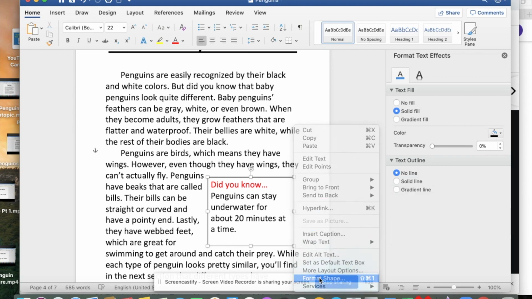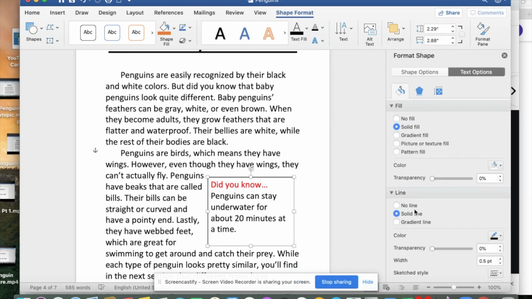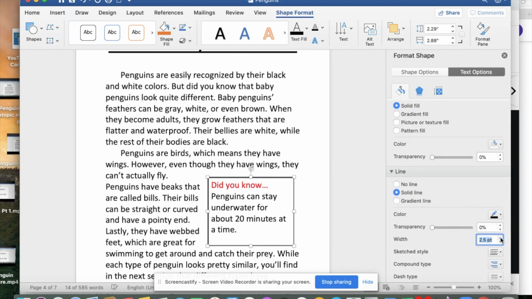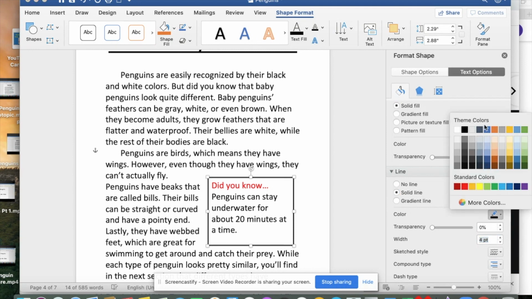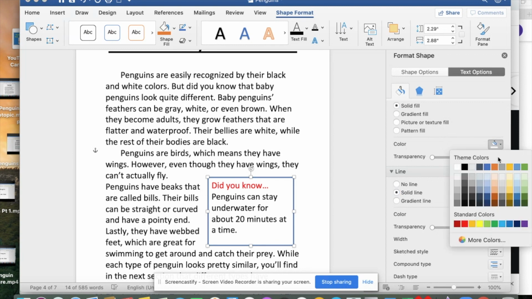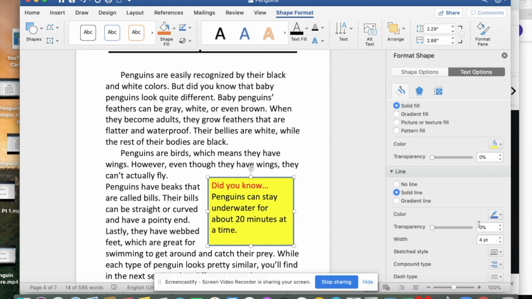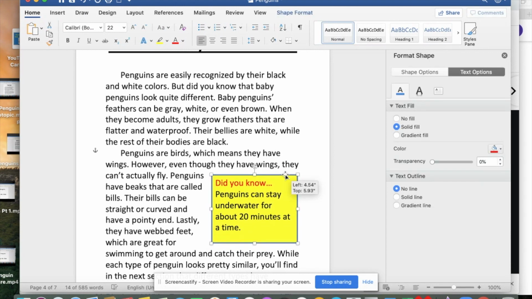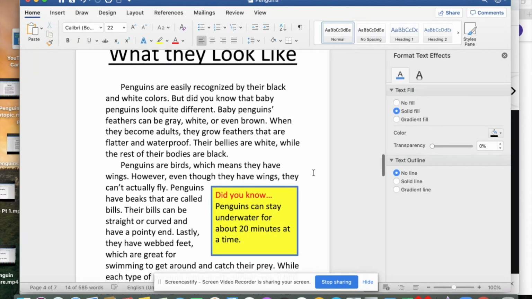So what we're going to do is format the shape, and I'm going to do a couple of things. First of all, I'm going to change the width of that line to make it much thicker, so it stands out a little bit more, and I'm going to even change the color. I want it to be blue. The other thing you can do is change the background to a different color. So I'm going to make the background yellow, and now you can see how much that fact box really pops. Once I click away, you'll see it's got that nice blue border, and that is definitely going to be a box that catches people's eyes.